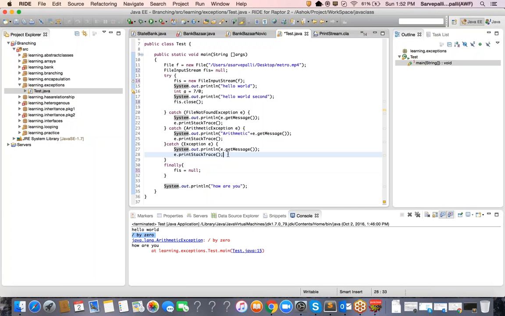Okay. So we will miss a few lines of code, right? How do we recover that? So we will miss this System.out.println. We will not be able to recover that. Hello world second, yeah. That is not supposed to be recovered at all. Some mistake is made by the programmer. You need to correct it at line number 16. That is why all these things are happening.